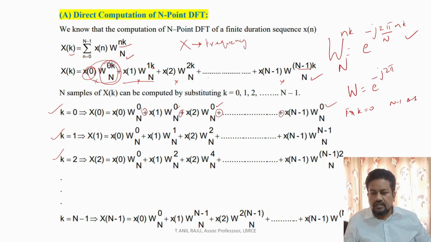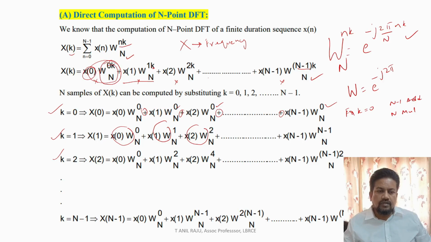And if you consider multiplications, N multiplications are required. How can we understand that? This is one multiplication, this is another multiplication, and another, like that from 0 to N minus 1. That means N multiplications. For additions, between this component and this component, and like that up to the end, we have N minus 1 additions. So this is the direct computation.